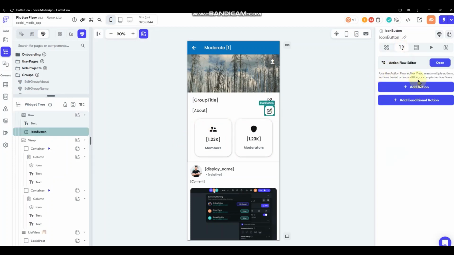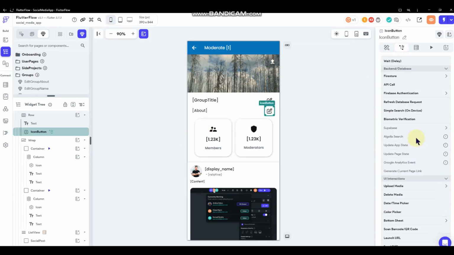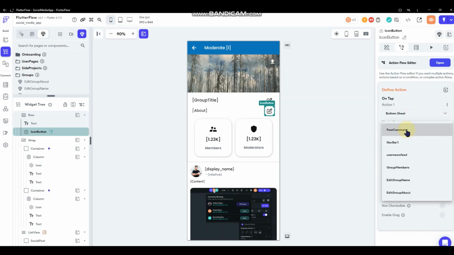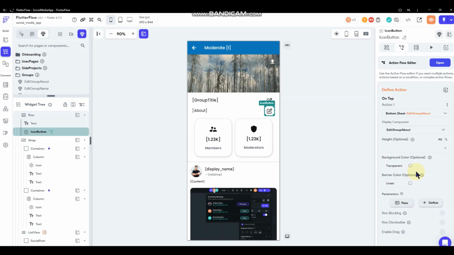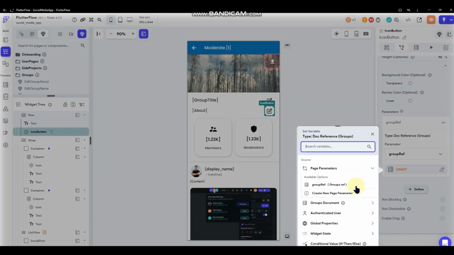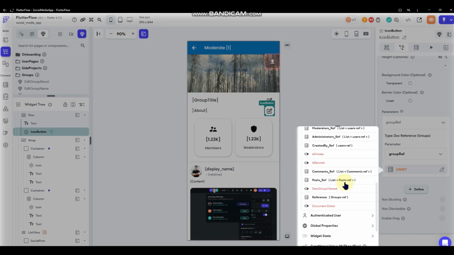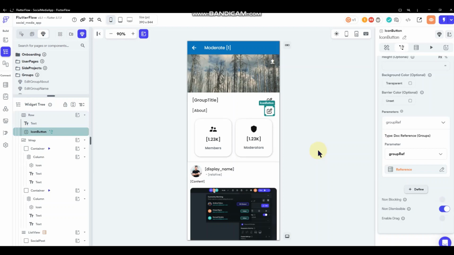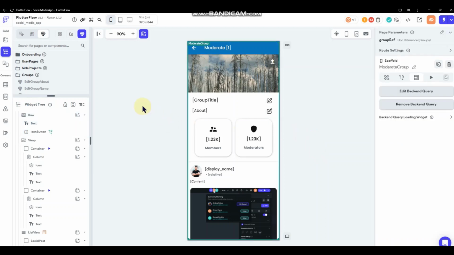So that, however, we do need to make sure we do this. Make sure we're actually passing the group parameter to it. And non-dismissible. Okay, there we go. So that's taken care of.